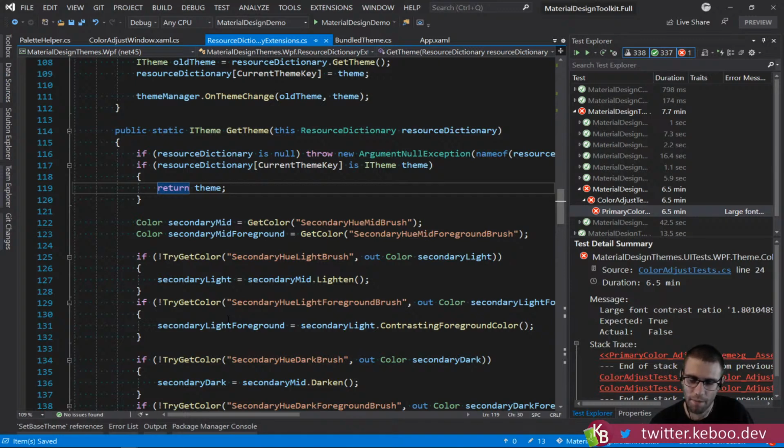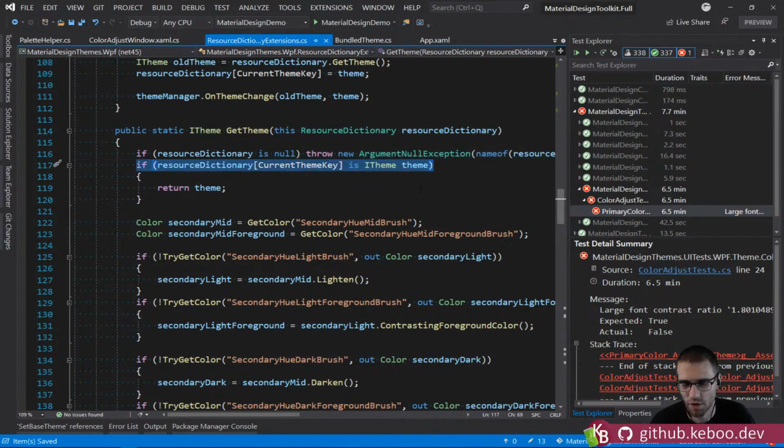And the reason why I'm confused is because the instance of the theme that was created should have gotten stored on the resource dictionary. It should have been set very explicitly. Oh, I wonder. No, that shouldn't happen, right? Okay, so hold on.